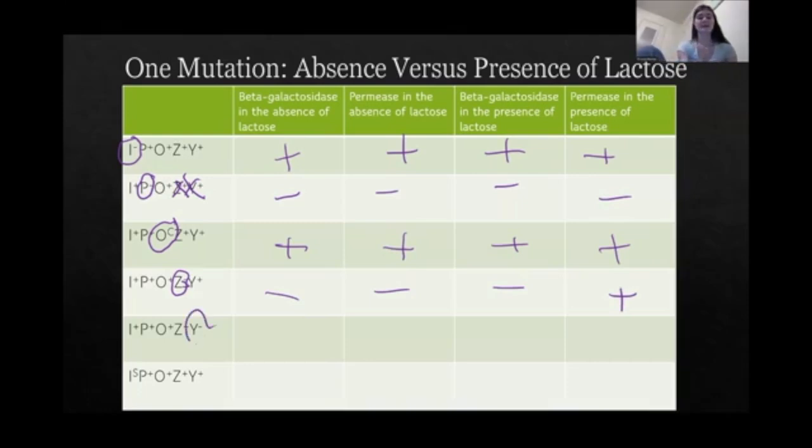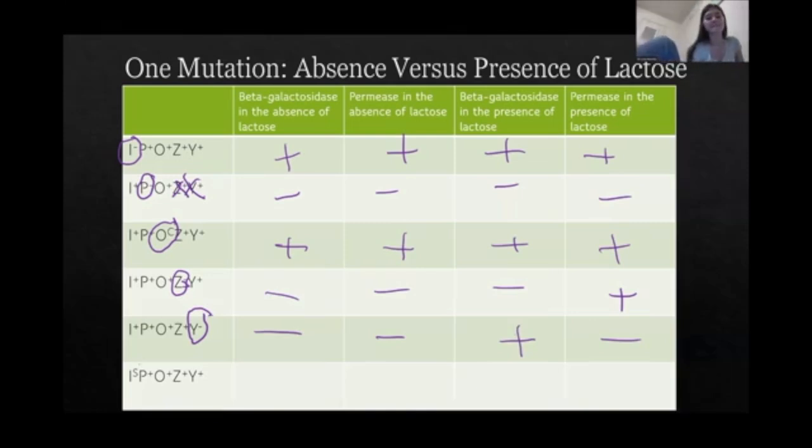For our next one, this is kind of the same idea. Y minus, meaning we're not going to have permease no matter what, because it's only going to be made in a mutant form. For beta-galactosidase, that is a plus, which you can't tell because I kind of drew over it. So that means that we will be making it. We need to look at the conditions. Same idea as before, since everything else is normal, usually without our inducer molecule, our regulatory protein will be bound, transcription will be stopped. No beta-galactosidase in the absence of lactose because we don't have that inducer. If we are in the presence of lactose, we have that inducer molecule, meaning that the regulatory protein will leave the operator, RNA polymerase can bind and start transcription.